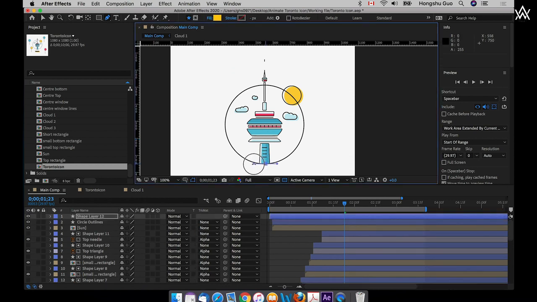Just basically draw a circle. Like that. Like this. And don't close it, otherwise it won't be a path and then the sun cannot travel along it. You have to leave it open.